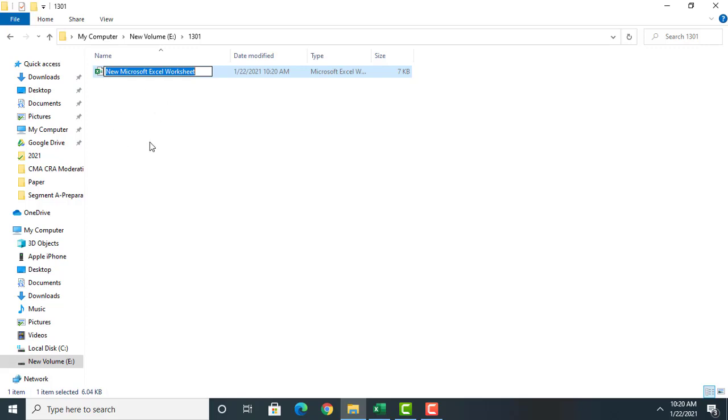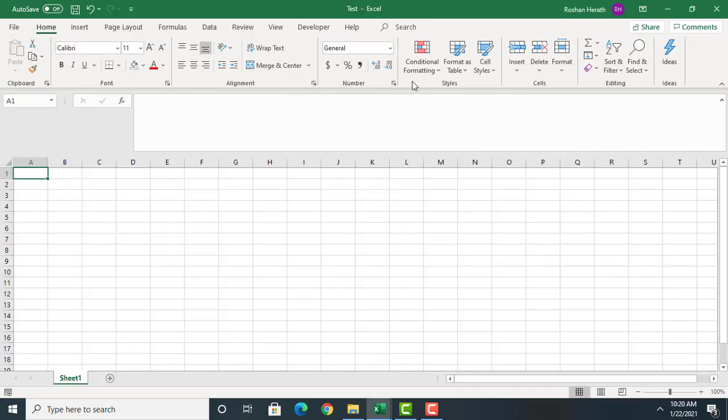Most importantly, for each and every workbook, you are going to give a particular name. So you can give the name here and start working. Since this is the first one, let me say it is test. And you can click outside. Once you click outside, you can see the Microsoft Excel workbook is there. If you want to open it, you can simply left double click on that. You can see that it gets opened, right?